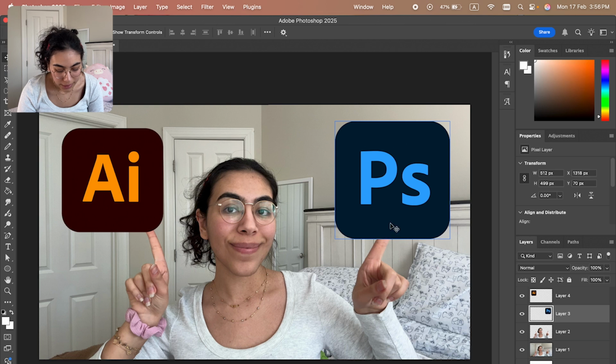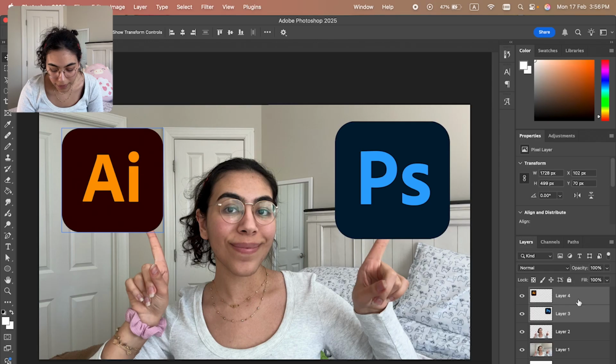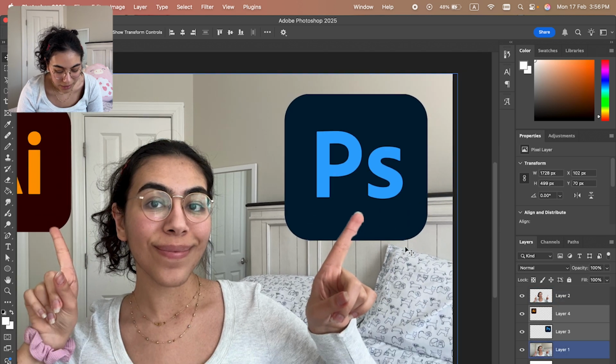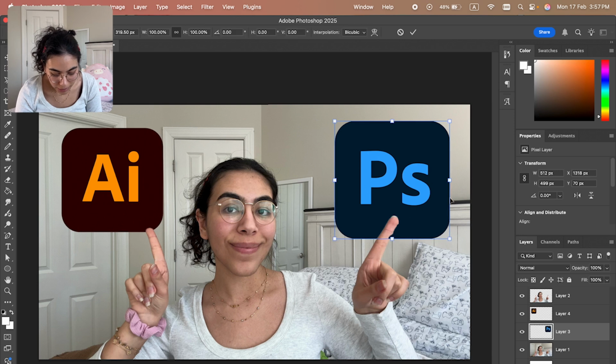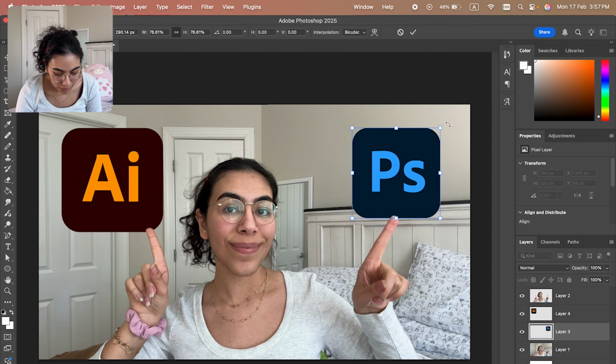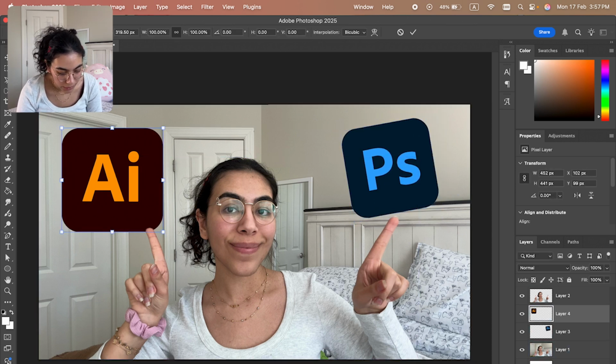And let's say I don't want these icons to be covering my fingers. I can just go to the layers panel and select both of them. You can select two things by holding Shift and then drag them underneath the image. And as you can see, now my finger is not hidden. I didn't do a great job of doing the selection in the beginning, but it's okay, it's not too bad. So I'm going to click on my Photoshop layer and just further resize it and maybe change the orientation, and I'm going to do the same with Illustrator.